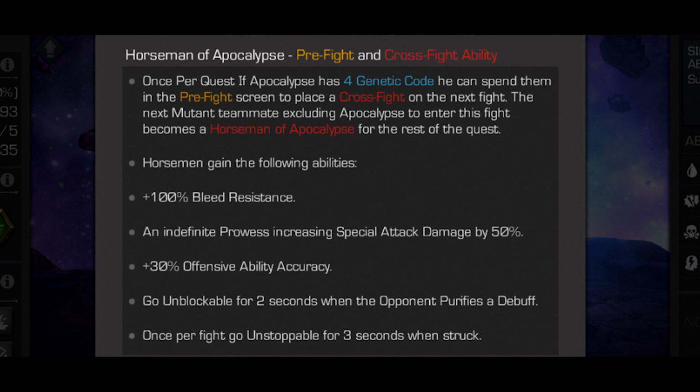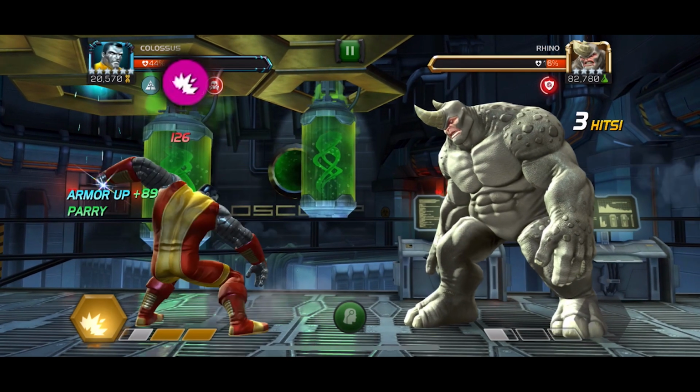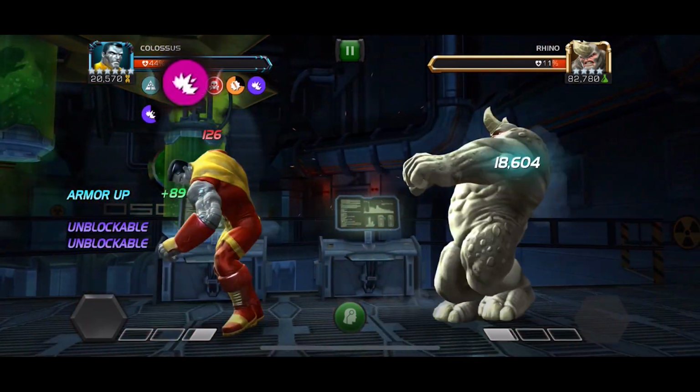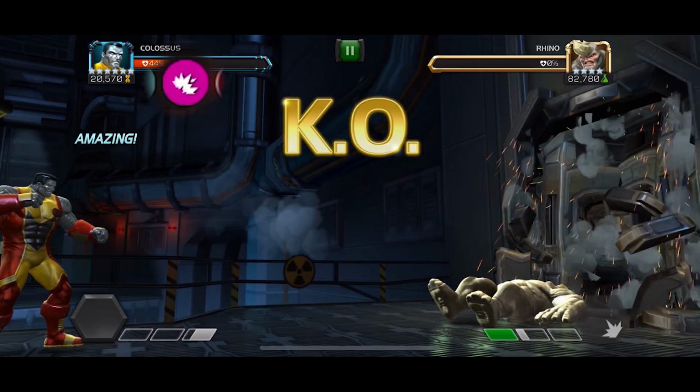Horsemen will gain 100% bleed resistance, so if you're running Willpower and doing a bleed or biohazard lane, then you can use those bleed debuffs to get some nice free healing. Next up, an indefinite prowess is gained. This is a passive prowess and it increases special damage by 50%. Let's be honest, who doesn't like a wee bit extra oomph on their special attacks?